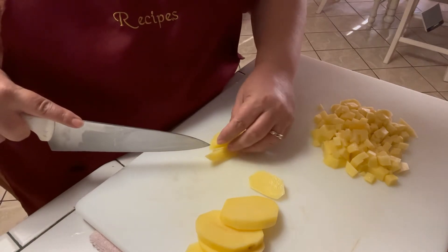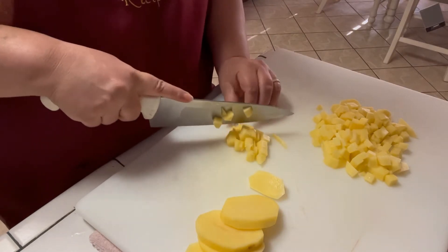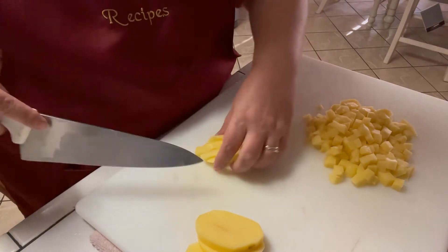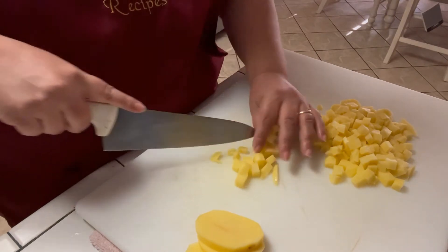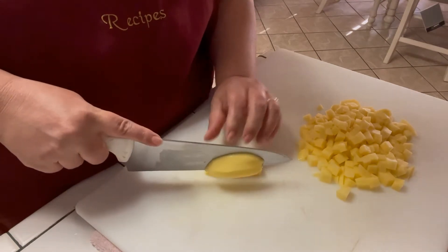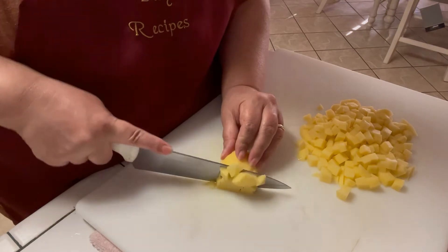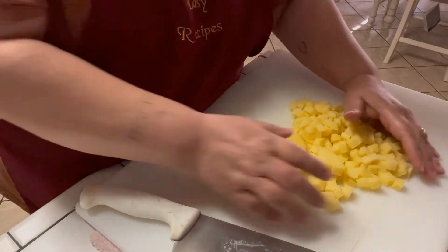Y'all, I'm pretty excited to try this chicken. I just hope it doesn't turn out dry, but the prosciutto will hopefully help keep it moist. Guys, I don't know what happened on my last video — part of the sound went out, I don't know why it does that. So please forgive me for that one. Hopefully it doesn't do that to this video because I want y'all to hear all the good stuff.